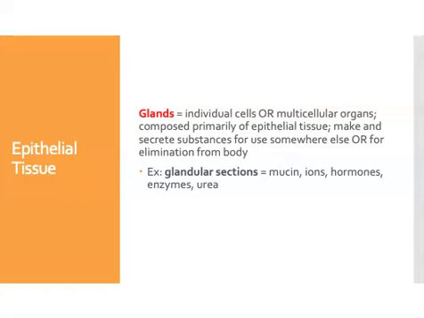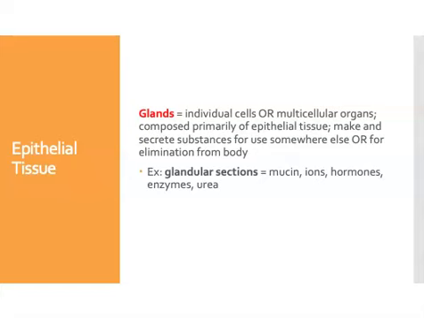When you hear that term gland, what it means is an individual cell or a multicellular organ that is composed primarily of epithelial tissue. And glands will make and secrete substances that are going to be used somewhere else, in other words, not in the gland, or substances that will be eliminated from the body.